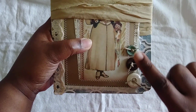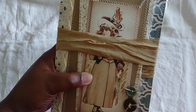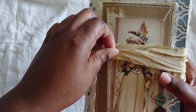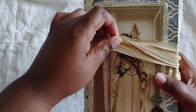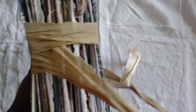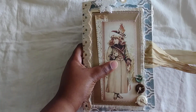I have three buttons here that match the whole blue, brown, gray, cream theme. And then I have this sari silk that I adhered underneath the image and the lace. And so it wraps around. You can wrap it around. I kept it long so you can have the option to do what you want. You can tie it in a bow here, but it's pretty long. And it's wide and it has two-tone colors on it, so it just matched really well with this.